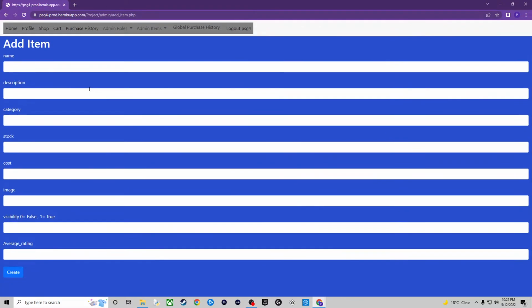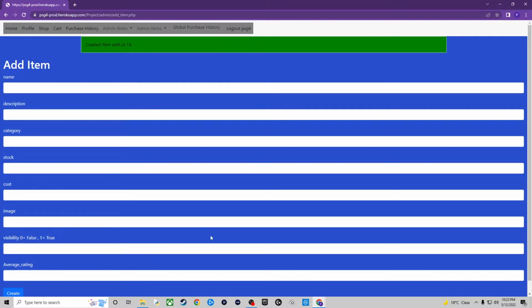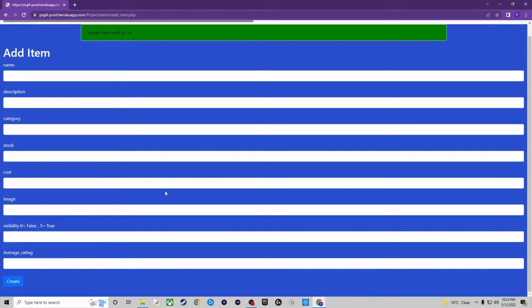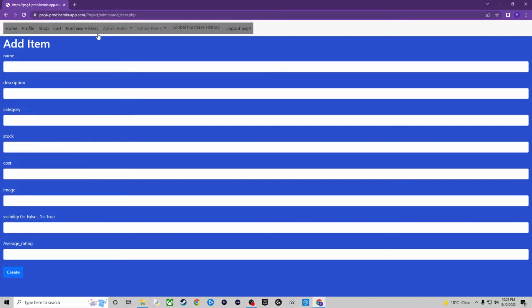Okay, error saving data to database because I left this empty. You see, this is because I put the rating as 0, right? I should put it in the other way.